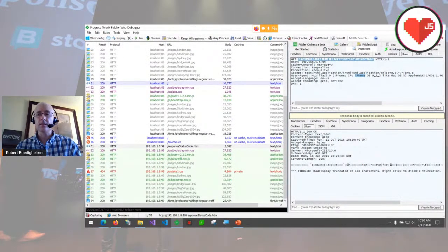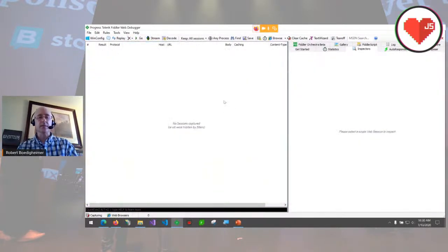So I use this constantly, typically at home, where I'm going to set my devices up. It's easier at home to set them all up on the same Wi-Fi network. And then even though I can't run Fiddler on an iPhone, I can route all of the traffic from other devices through my own laptop.